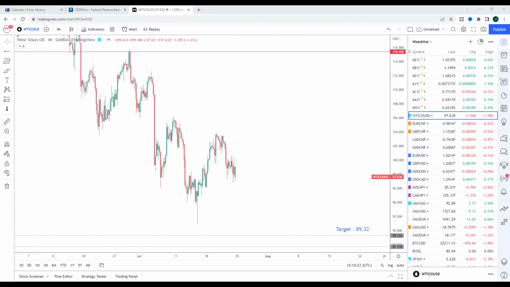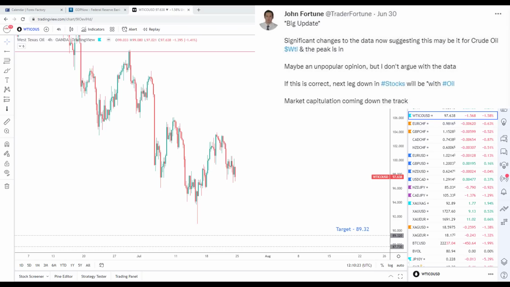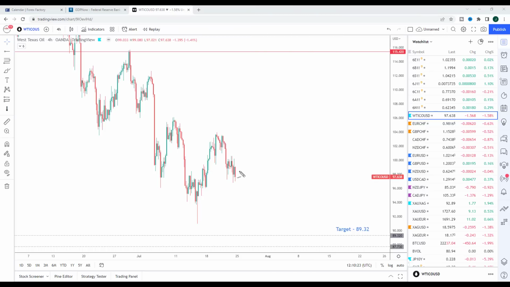Okay, so let's look at the markets themselves, starting with crude oil. I am bearish on crude oil. I've been bearish on crude oil pretty much since June the 30th when I tweeted out that crude oil had likely now topped and is starting to roll over. We are down over 10% since I tweeted that, and I am still bearish on crude oil next week. Any pullback in this market is simply viewed as an opportunity once again to look for bearish setups into the next key of support to the downside at the 89.32.